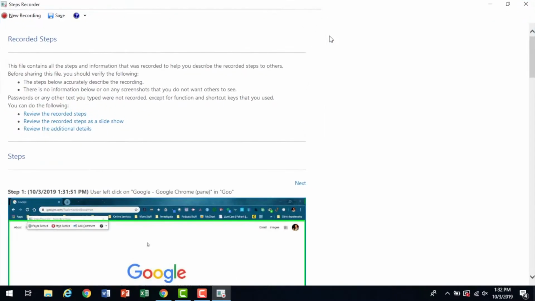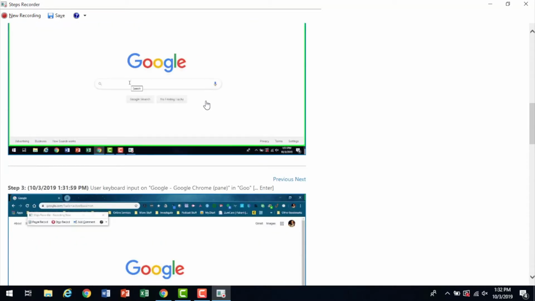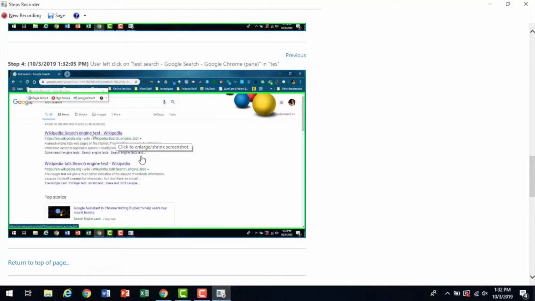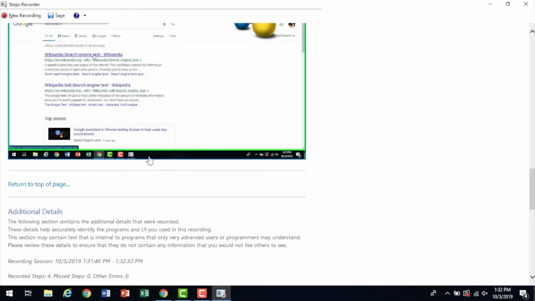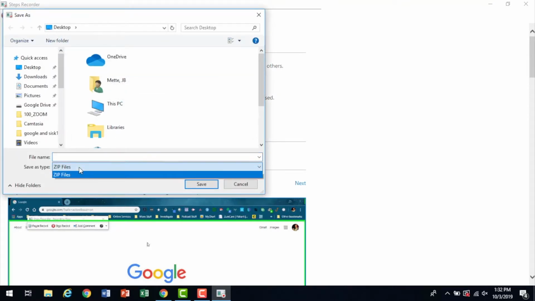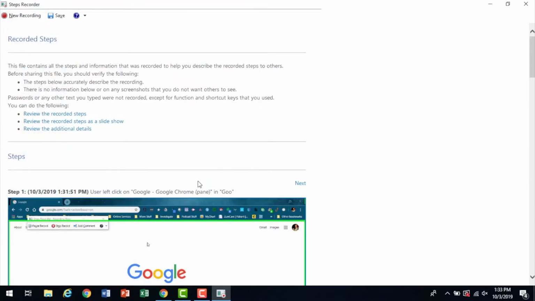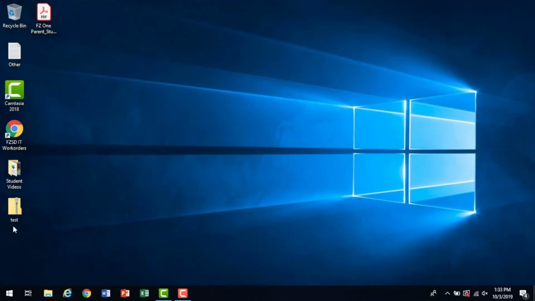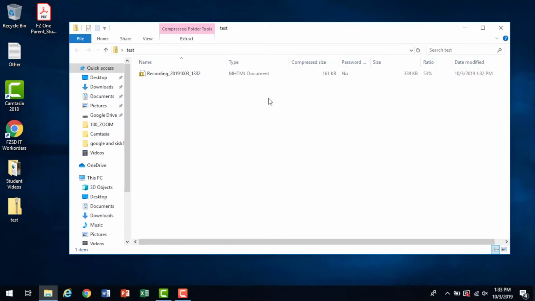So this brings up my document and it has some information at the top. We're going to probably just delete the first set of information up here at the top. But I can now see here are all of my screenshots as I go. And I can see I typed some things and then it brought me to the research page and it just goes right on down the page. So I want to save this document and I can save it as a zip file. So I'm going to save this as test right on my desktop and it is saved out there now. I'm going to close this window. Now I've got this test document out here that I can work with.